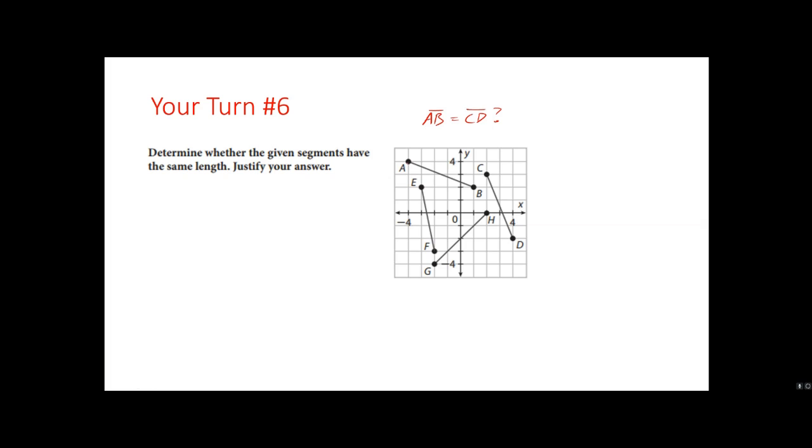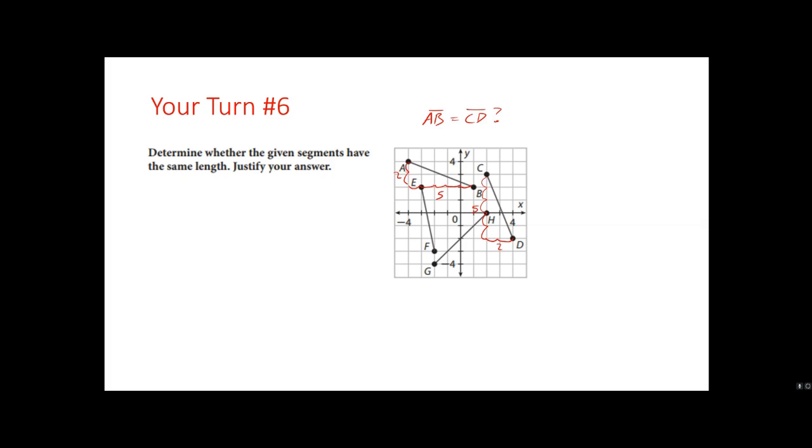All right, so notice the Cartesian plane. We have tiles. I count 2 tiles down, and 1, 2, 3, 4, 5 tiles across to point B. If you look at CD, from D, we can go down 2, or to the left 2, and go up 5. 1, 2, 3, 4, 5.